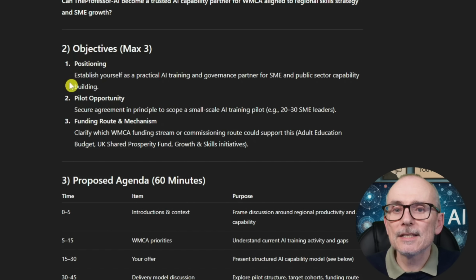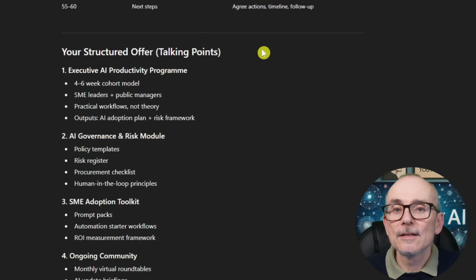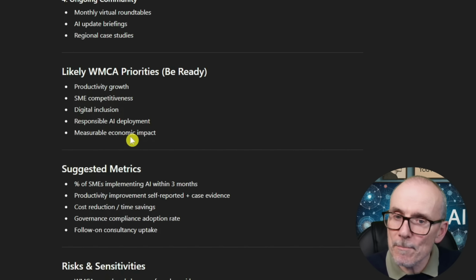Objectives, positioning: establish myself as a practical solution to their problem, pilot an opportunity, find a funding mechanism to get me doing some work. Some proposed agenda, my structured offer, likely priorities, so be ready: productivity and growth, SME competitiveness, digital inclusion, responsible AI deployment, measurable economic impact.